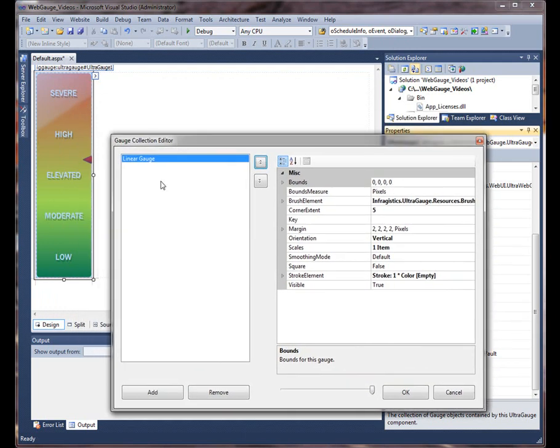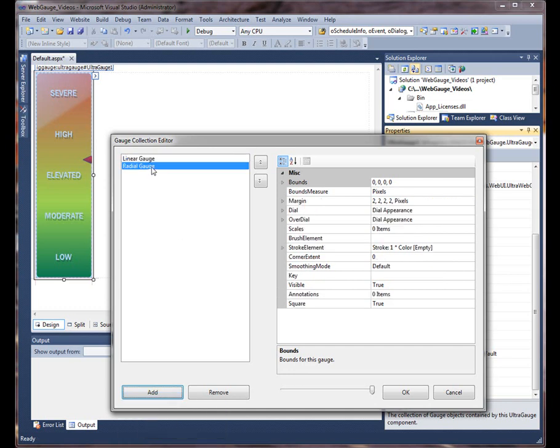So that's where you're able to come up with really complex and compelling gauges with multiple gauge types all arranged next to each other or overlaid on each other to make it look like a really custom and complex instrumentation gauge. So the linear gauge is what's been added in this collection. So we have only one gauge, and adding other gauges is as simple as clicking on the add button and adding radial gauge, linear gauge, or segmented digital gauge.